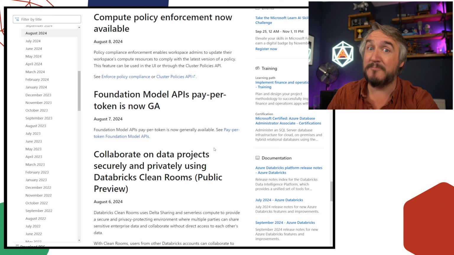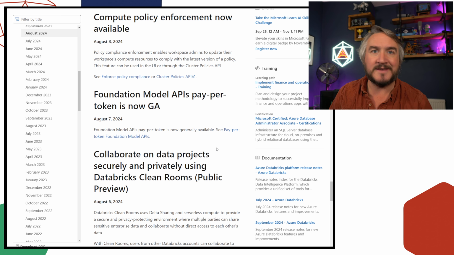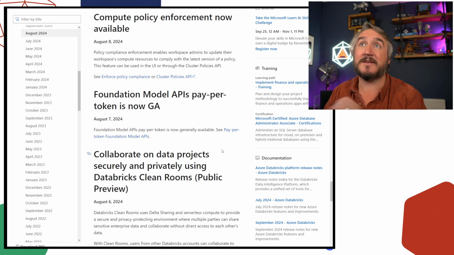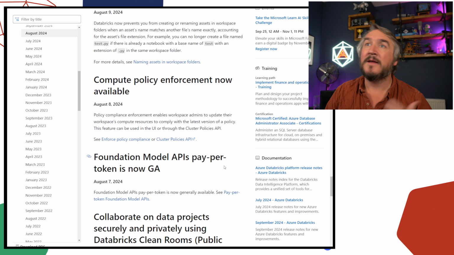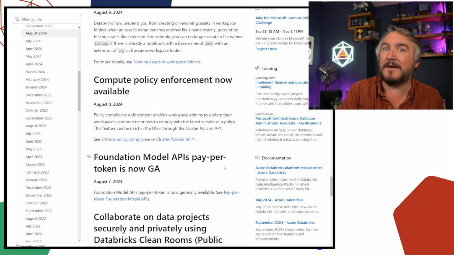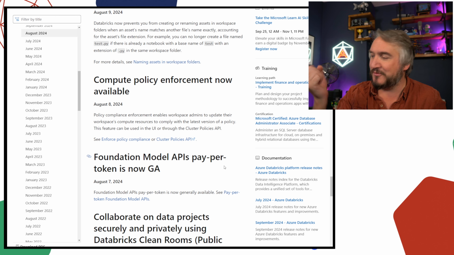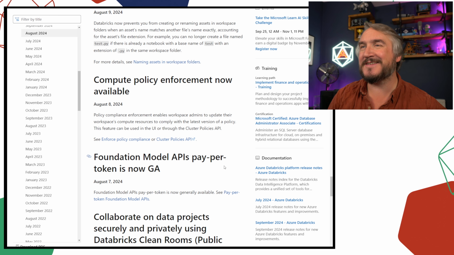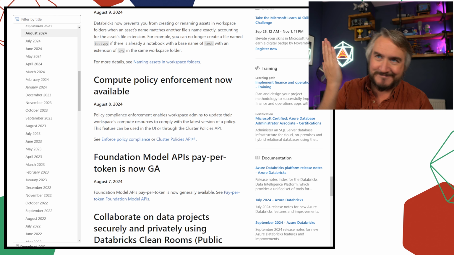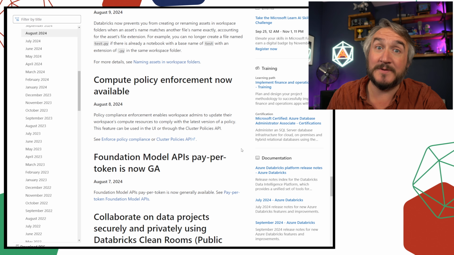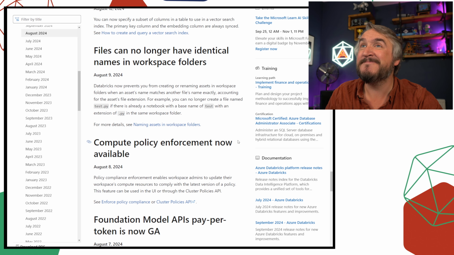But it's really good. A lot of the things like the SQL queries where you can do AI classify, AI generate, AI query, are all using foundation models, so that's going to be really good to see. Compute policy enforcement's now in place. You could already set cluster policies, but if someone already had a cluster, that wouldn't necessarily be affected by the policy. You can now say, no, this is now the policy, and it gets enforced, so people have to follow it. So that's always interesting.